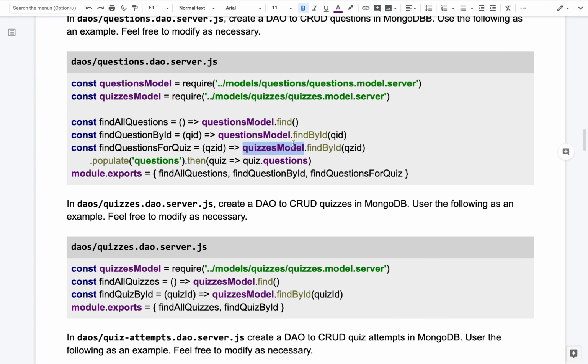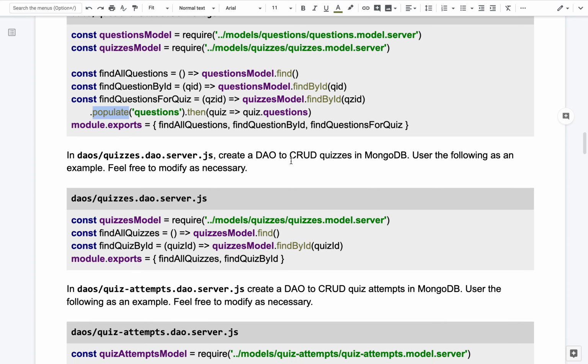Retrieve first a quiz and then kind of join. Remember, populate is almost like a join. Retrieve for me that particular field. It's a little bit more like lazy loading in Java. We don't load the IDs unless you specifically ask for them. And then we return just the questions.